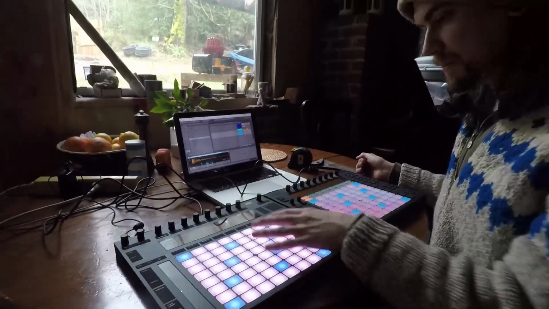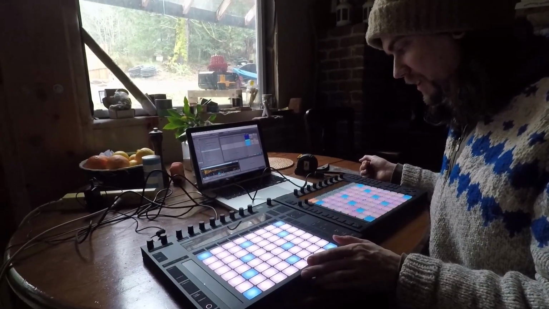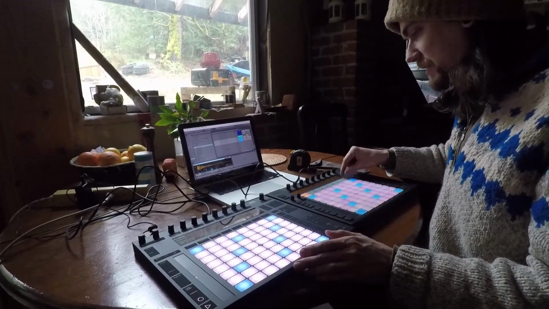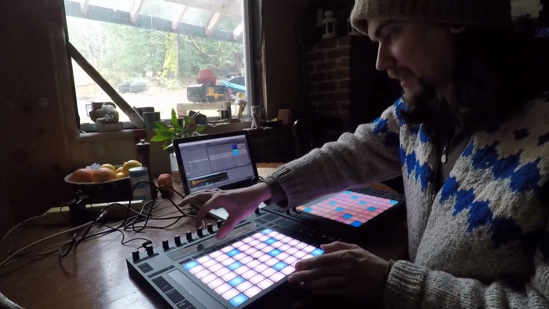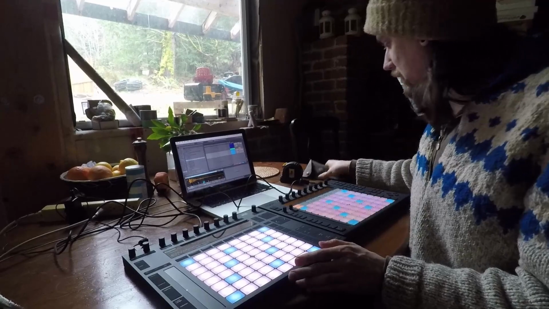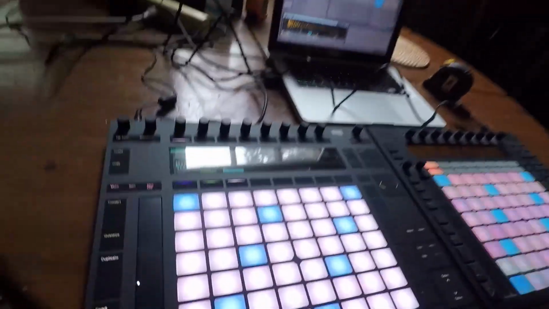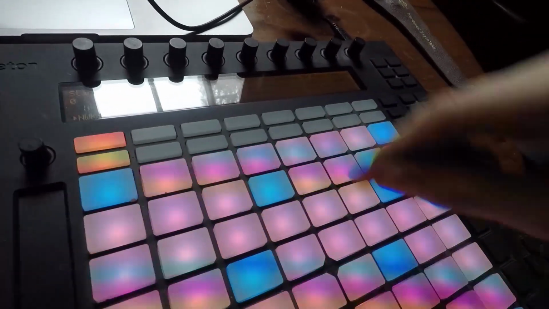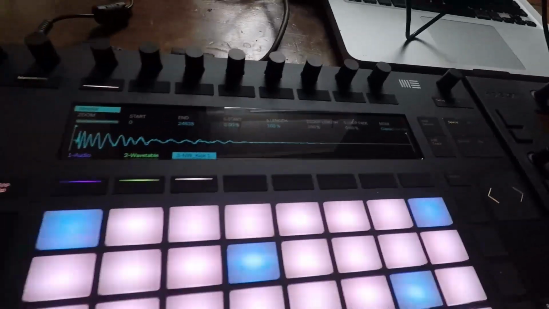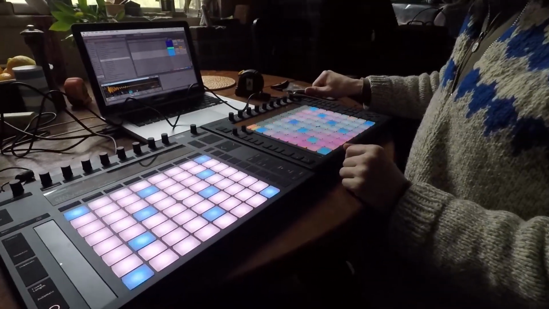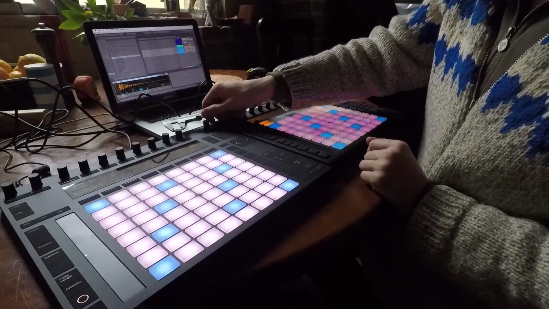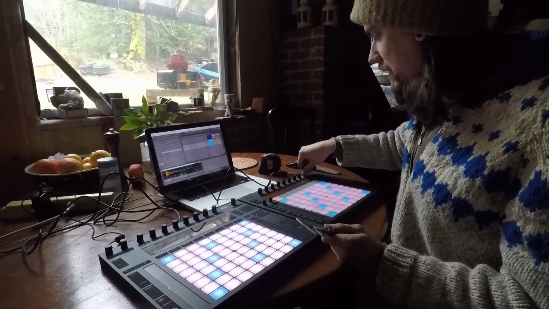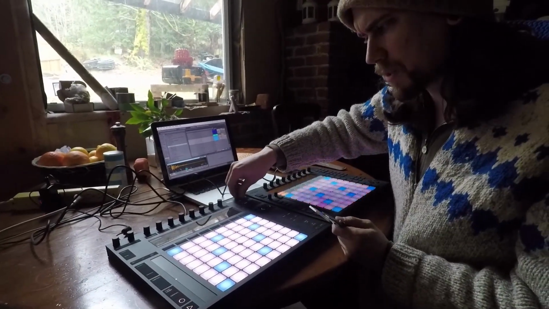Again, still the same 64 pad grid. The original Push 1 had these rubber pads here to act as buttons. These have since been moved up, and they are color coded. They look a lot nicer and cleaner, rather than these buttony strip things. And for those that care, the knobs and everything are the exact same width, and they have the same resistance to them.